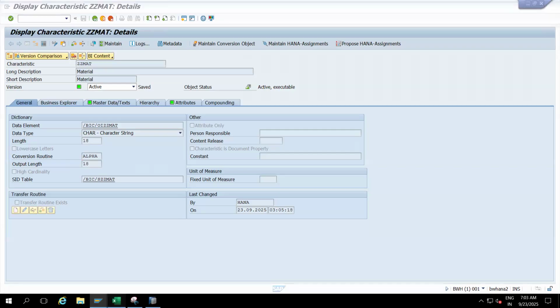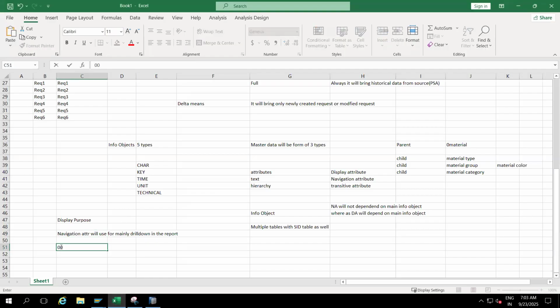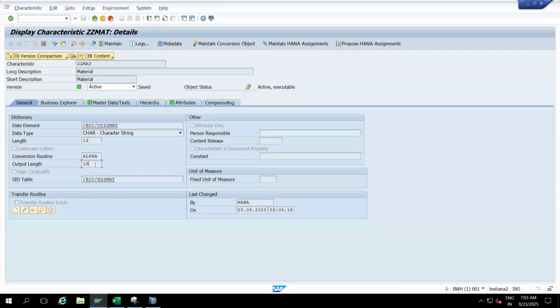For example, the material number has leading zeros and is 18 long. If the output length is 18, it will take all the records with the zeros in front. If you give an output length of 8, it will remove the zeros and take only the number.